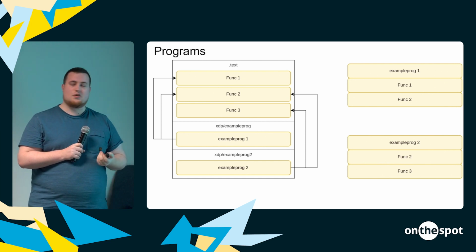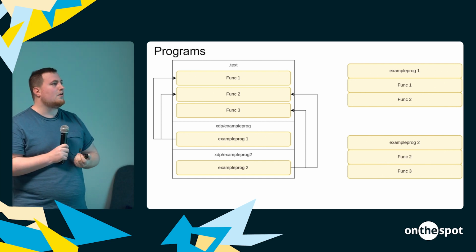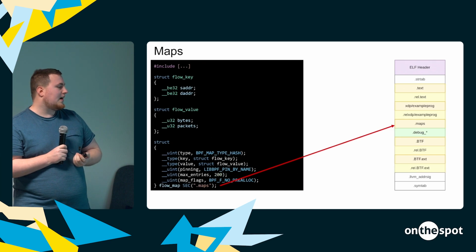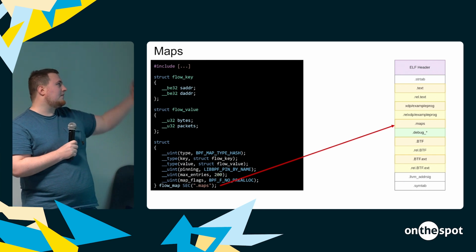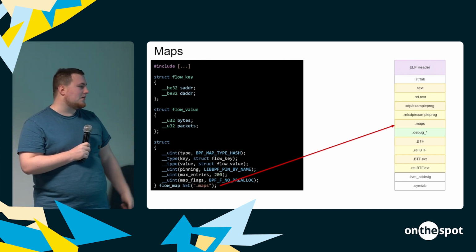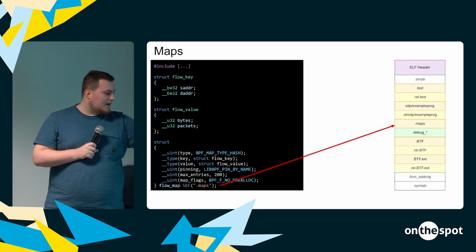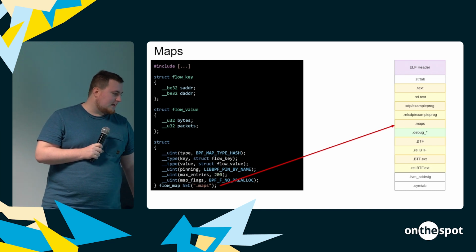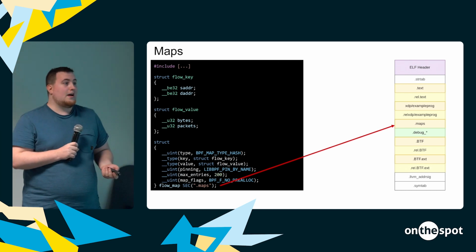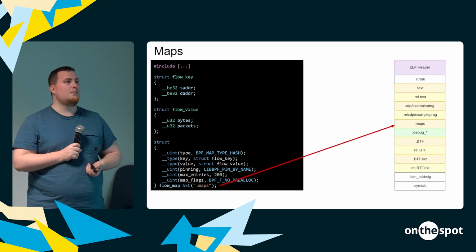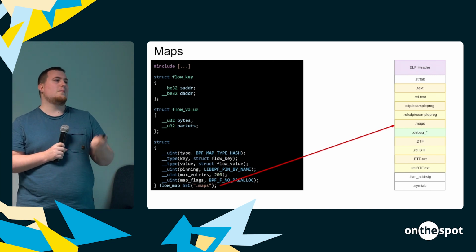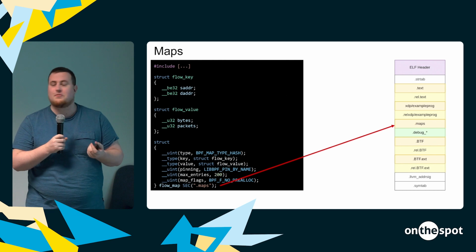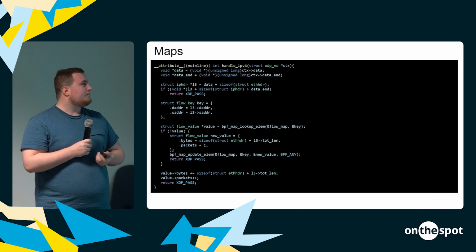So this is something that a loader does for you whenever you use something like this. And actually a similar thing happens with maps. So we define a map, we have the same thing where you have a key, a value, we define what it is. And here we have the same macro again, the SEC macro. So what we do is instead of putting this in the default place, we put it specifically in .maps, because .maps has significance for us.